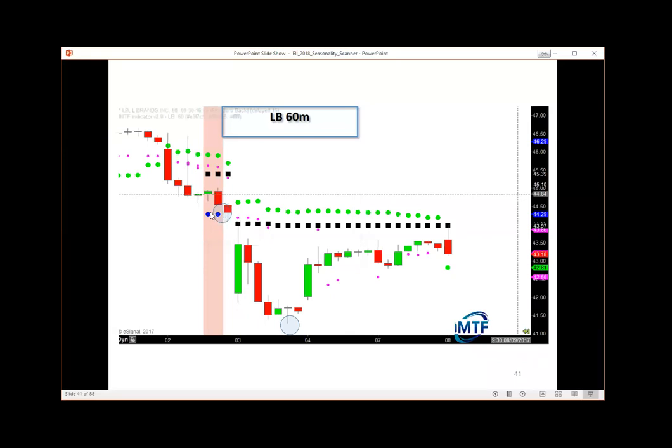So in this scenario here, we took this 60-minute bearish trade. Reason why is all the higher time frames were bearish and showing us signs where this thing was going to go down. So we just looked at the seasonal software as being a catalyst and allowed our technical charts to govern which way we actually traded this.